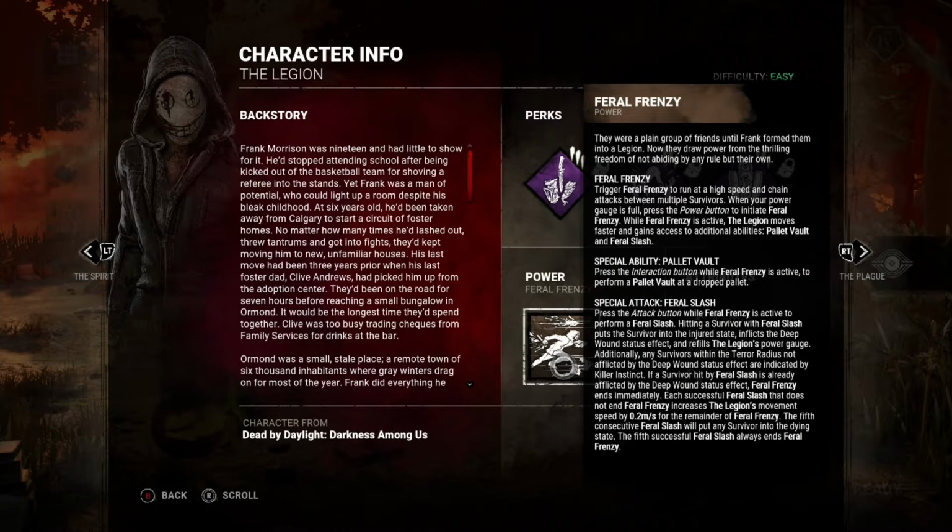Now let's get into their power. Feral Frenzy is the basic ability. I can run at high speed and chain attacks between multiple survivors. When my power gauge is full, I press the power button, and that is what gets Feral Frenzy going. While it's active, I move faster and I gain access to additional abilities. Pallet Vault and Feral Slash.